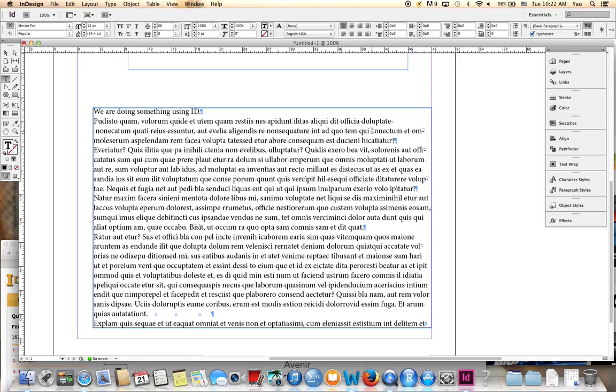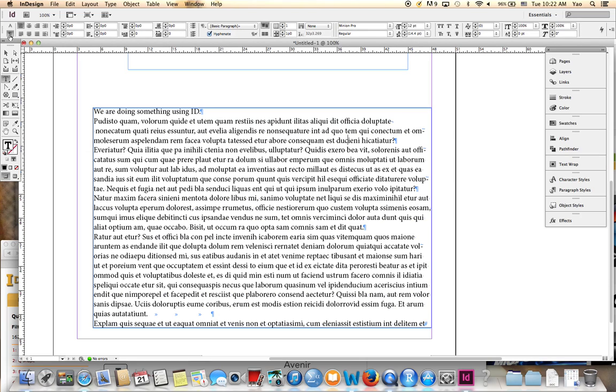A paragraph function, however, applies to the whole paragraph, for as long as you put your cursor anywhere within the paragraph. So for example, if we put our cursor here, we activate the paragraph formatting control and space before, so we can add some space before. If we add space before, do you think the space will be added here or here? The answer is that it will be added here, because this soft return does not create a new paragraph. So this is still considered the beginning of the second paragraph.